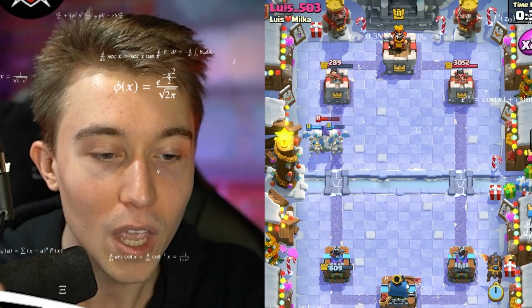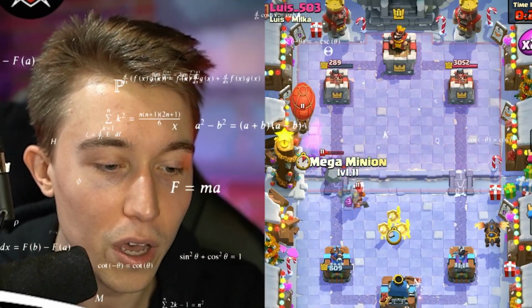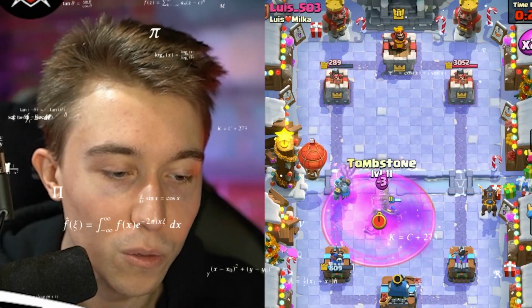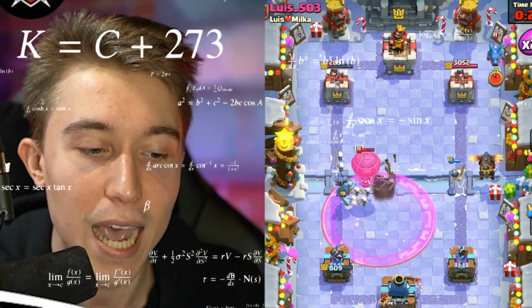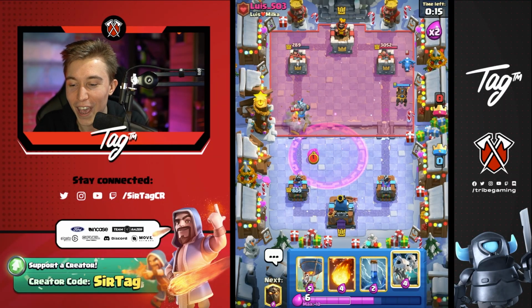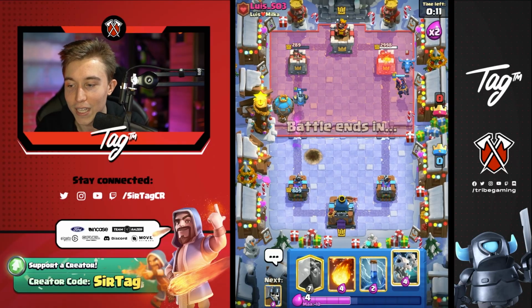So right now, I'm going to apply dual lane pressure. If I go in for a Lumberjack counter with the Mega Minion and also the Guards, I think that we're okay by dropping a Tombstone afterward. Because you're going to have to Freeze on top of the Mega Minion and then you're not able to hit the tower, right? And if you're spending all this elixir to defend, I don't think you have anything besides an Inferno Dragon, which we can Fireball and Zap if we want to.